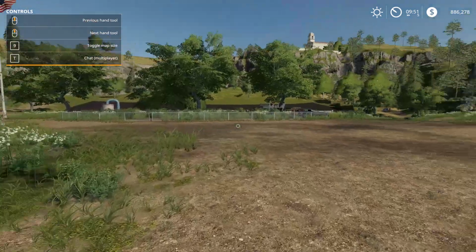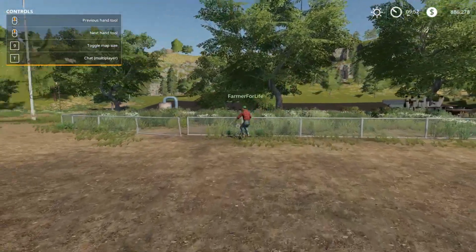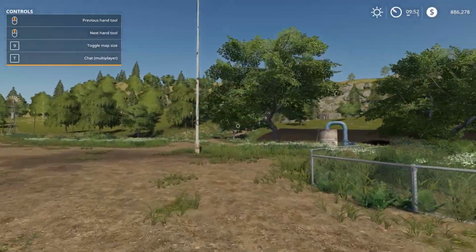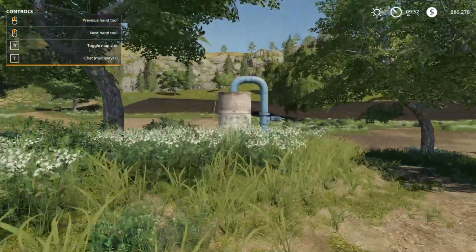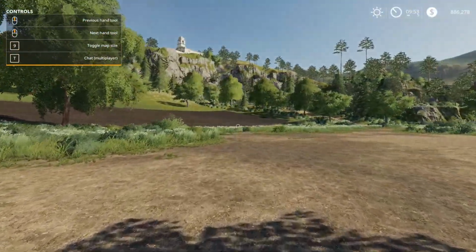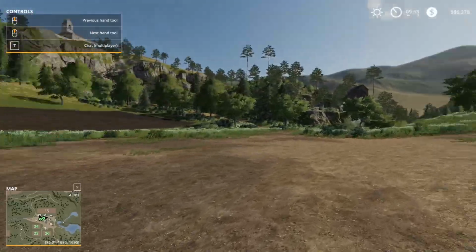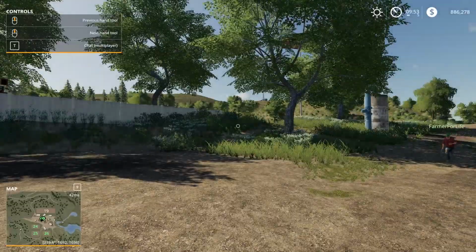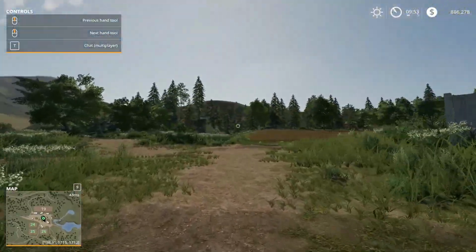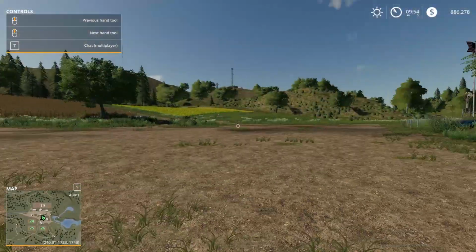When you first get the game, you start off with no vehicles, no buildings, no nothing. You get an American flag, which is the most important part. You get your little water setup here. You get a couple of fields. Well, you have to buy your fields now. It's weird. We'll go into more detail on that later. You start off in this nice little area with some trees around you and a little bit of scenery.